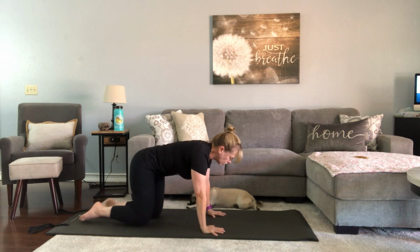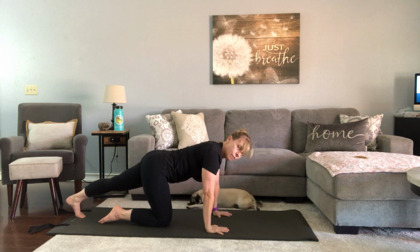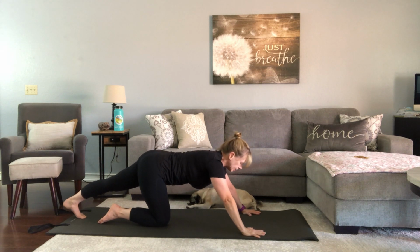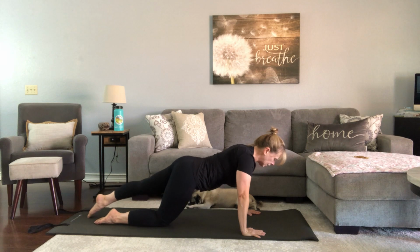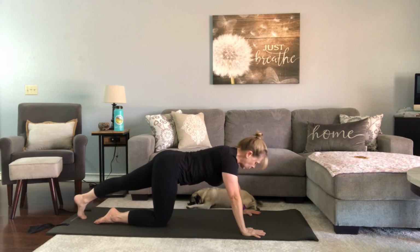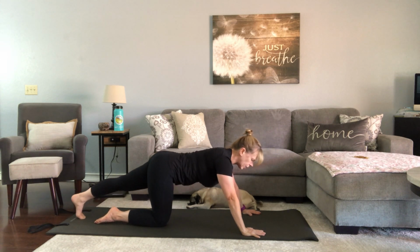Lengthening up onto all fours. Now we're gonna extend one leg, and that foot, those toes are curled, and we're gonna do a little walk forward with the hands, just like you did before, but now you're just on the one leg. You're gonna lean in and press back. So you go to the big toe, and you press back through the heel. And you go to the big toe, and you press back through the heel.